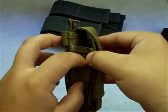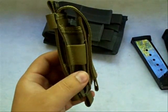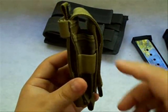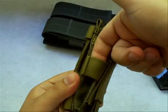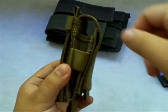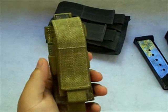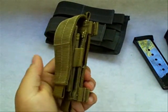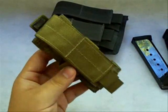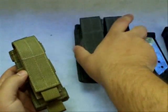Again, good retention. You have these elastic straps on the side, and again, as Matt cleverly pointed out in his video, you can use these elastic retaining straps on the side as if it was like a pencil holder, you know, or a pen holder. If you have a stylus type flashlight, you can slip that in there. So you do have more storage capability on this magazine pouch than I even knew. So, you know, thanks, Matt, for pointing that out. That was a really good observation.